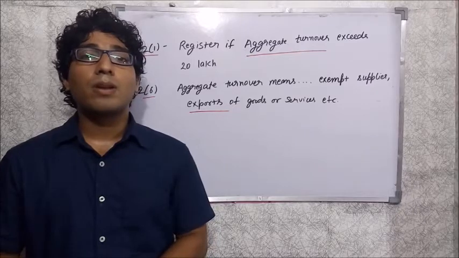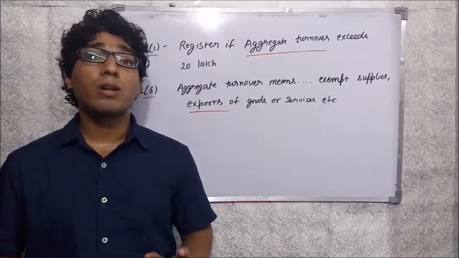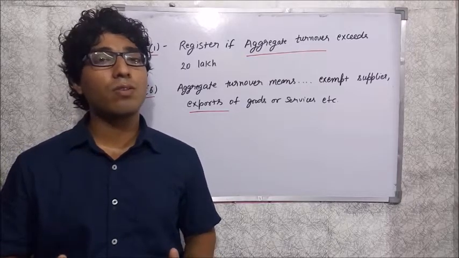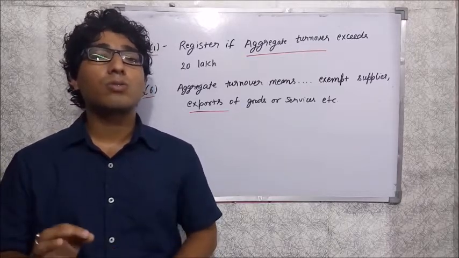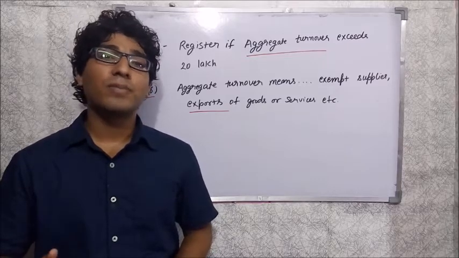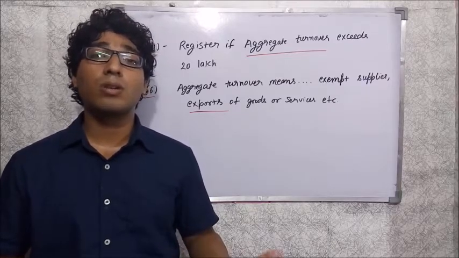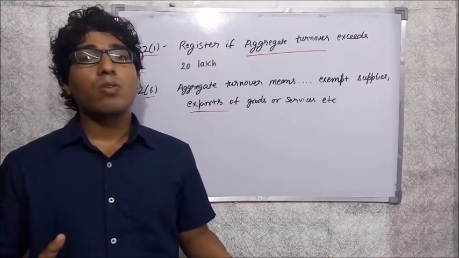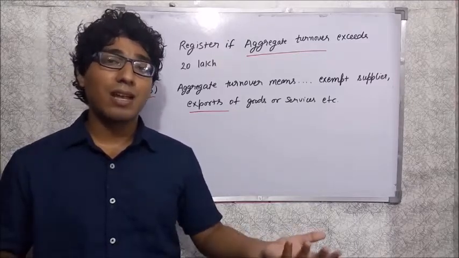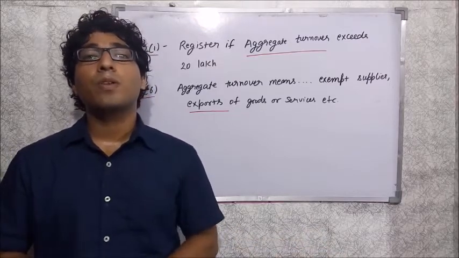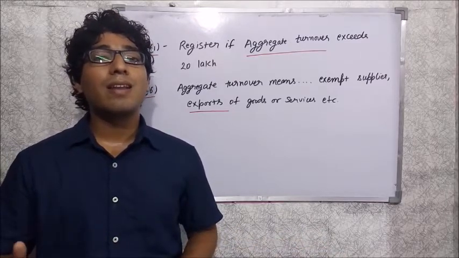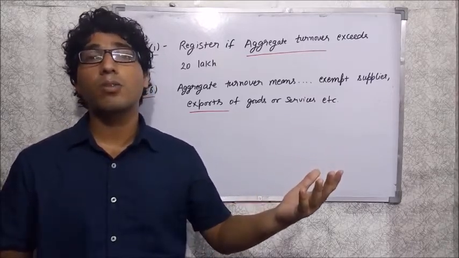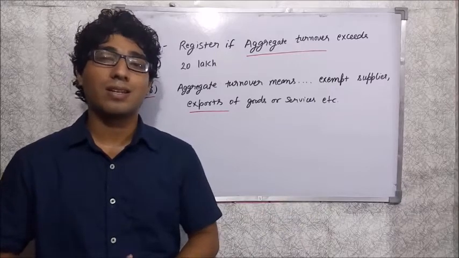In our example, because the export was worth rupees 19.5 lakh and the domestic sale was 1 lakh rupees, combining both, the answer is 20.5 lakh. So it exceeds the threshold limit prescribed under section 22 subsection 1, which is 20 lakh rupees. Therefore, in our example, the aggregate turnover is 20.5 lakh, which exceeds the threshold limit. So those persons whose turnover exceeds the limit, including the exempted, the export or the domestic sale, need to get registered under GST.